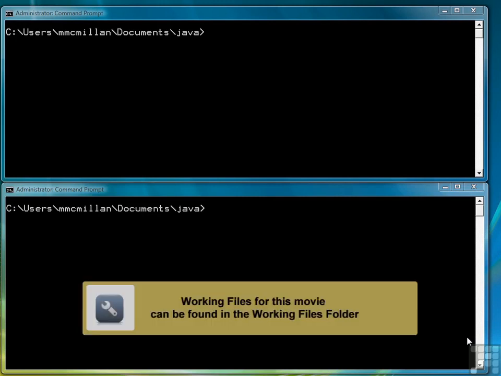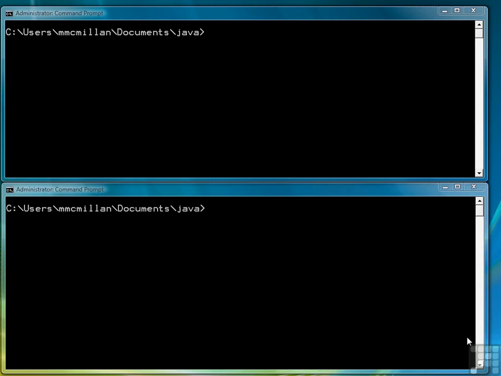In this exercise, we're going to create a simple chat program that includes both a server and a client. The server can chat with the client, and the client can chat with the server. So it's a little bit different than our Echo server, which was really only one-way communication, in that the client could send messages to the server, and the server would echo those back to the client. Now we can send messages both ways.